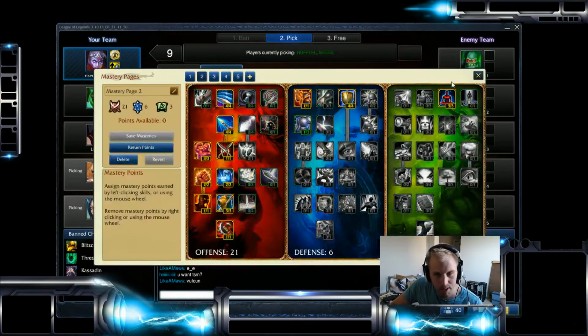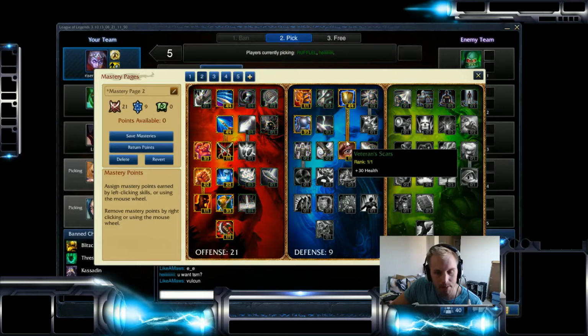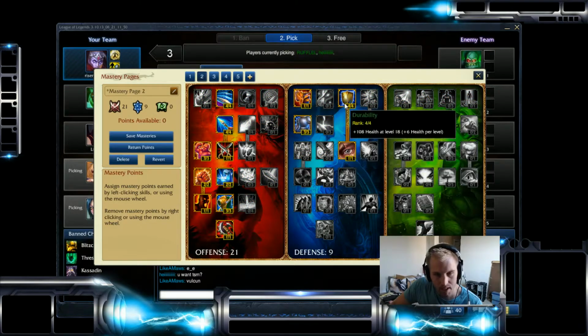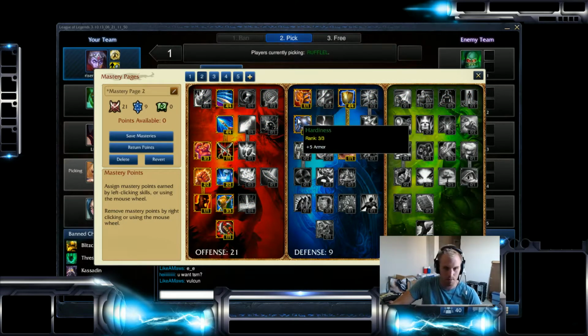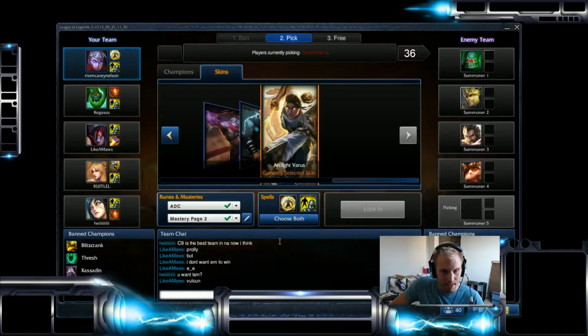And then masteries, we're going to go with 21 and 9, and the reason we do that is so we get the extra health from veteran scars and durability, as well as extra armor from hardiness in lane. 21 in the offensive tree, no surprises there, just gives us our full range of damage. And then spells, you have flash, which you always choose. Varus doesn't really have an escape per se like a Caitlyn or a Graves or an Ezreal, so we need flash as our way to get out of any fight.